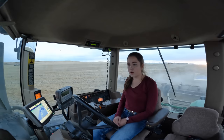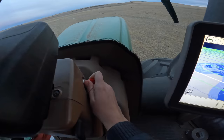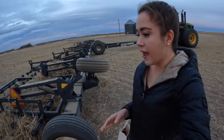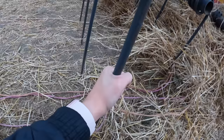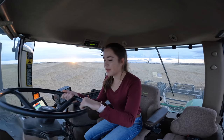Because it is time to end for the day I'm going to shut the tractor off. The sunset is absolutely gorgeous tonight. Here are the bins I was trying to avoid. This is what the harrow looks like - it is 70 feet long. I'm outside of the tractor right now and I'll take you for a walk around to show you what the harrow looks like and all the straw and twine in it. Here's the straw, some of the twine. These are called tines and they're basically big metal rods that move the straw around. And I am done harrowing for the day.